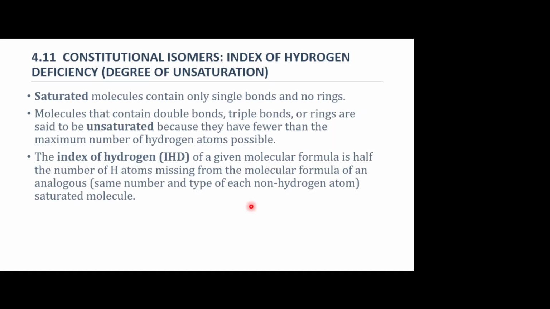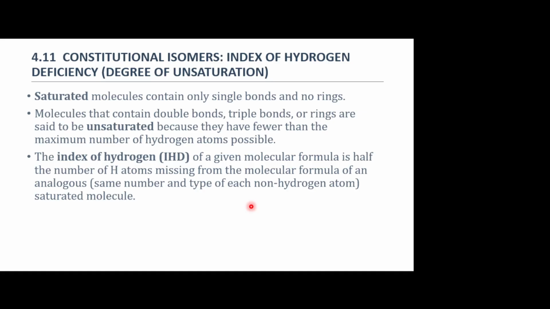All right, so saturated molecules contain only single bonds and no rings. And one of the ways you can help yourself figure out your constitutional isomers, if you have a constitutional isomer, if you don't, is with what's called degrees of unsaturation. Another name for that is the index of hydrogen deficiency, but I have never actually heard of anybody using that name. So it is historically correct, I know that for a fact, but everybody says unsaturation. So I don't know what to say about that one.